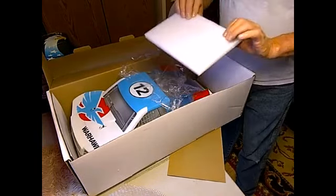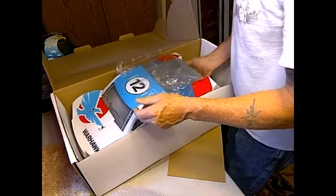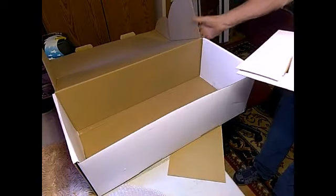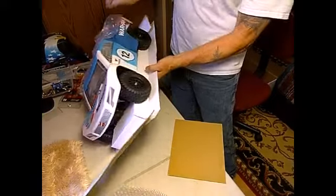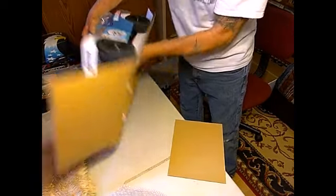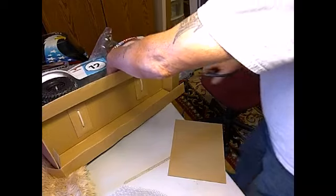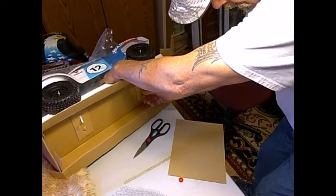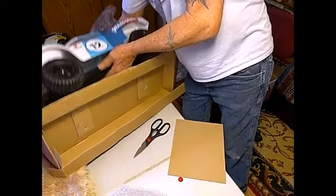Now for the truck. This comes packaged with some foam right here, which always comes in handy. See how the truck is packaged in. All right. Now we can get rid of the exterior box. Take a look at the truck. And the truck is zip-tied, it looks like. Yes, it is. So the truck being zip-tied, we'll cut these zip ties. Of course, we'll hold on to the chassis, and we'll cut the zip tie. That should free the truck up from the packaging. Really good-looking truck. I like the looks of this.